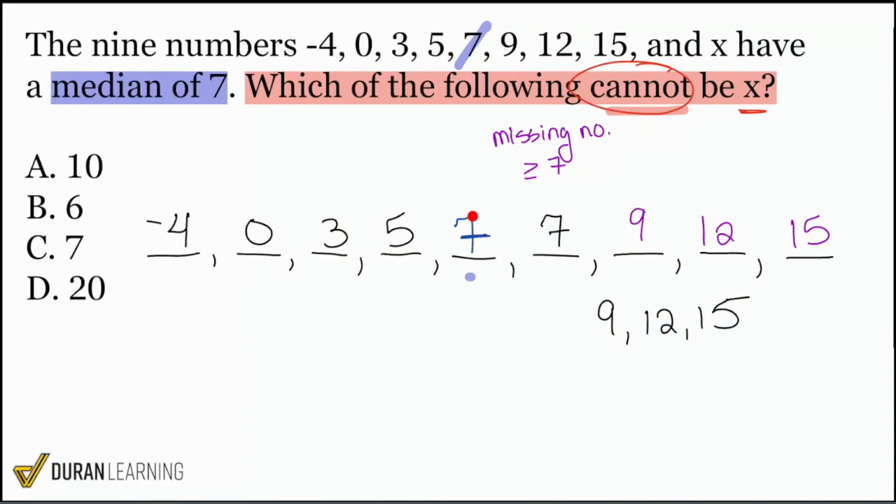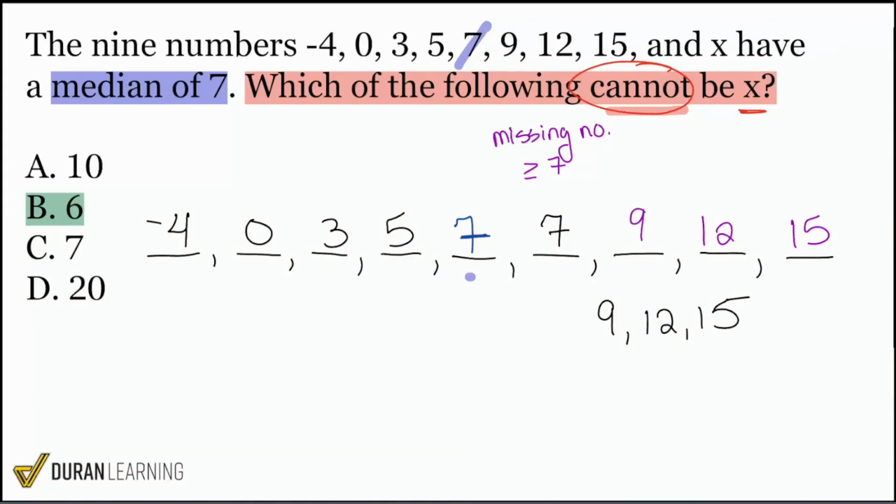So my party people, when we read the question carefully, which of the following cannot be x, what is the opposite of greater than or equal to 7? The opposite would be less, right? The exact opposite would be less than 7. And the only value that does not fit the bill, that's less than 7, is answer choice B. All of the other values would fit.